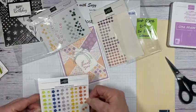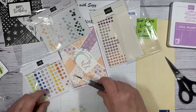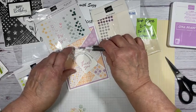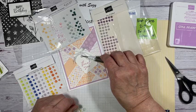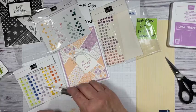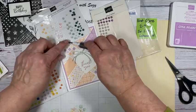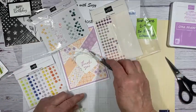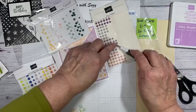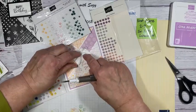But we could also do these larger fun flower resin shapes. Eeny, meeny, miny, mo. Well, you know, I'm just going to take them off and look at them. Oh, yes, that's perfect right there. Well, is that too distracting? You know, I could go like that. That's just too busy, but that would have been a perfect spot there. But what if we go over here? Nope. I like it, but so let's look here. I like those, so that's a possibility. Let's go here with these. You know, these actually go the best. So, or I could do both, but I sure like glitter. Is that a bird that the glitter always attracts them? Because we're going to tuck that down.